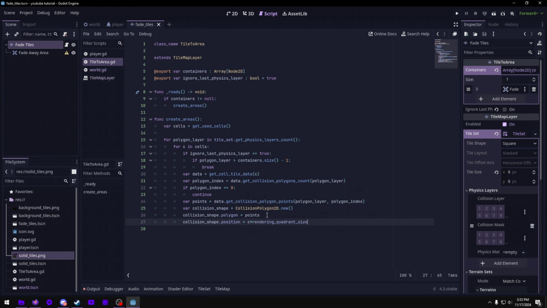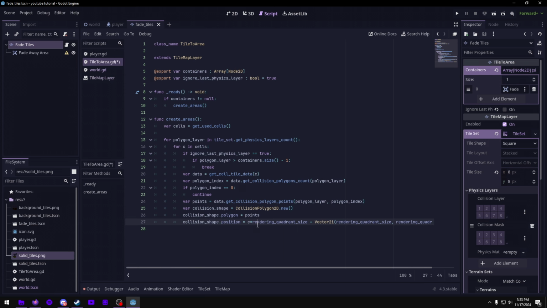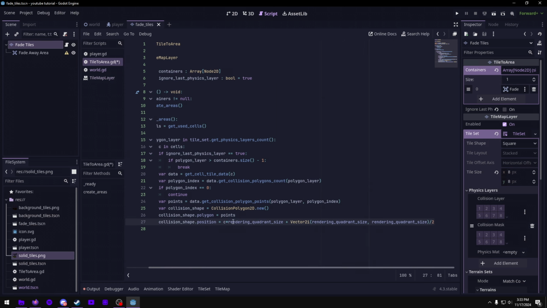Now this is just some weird math to basically put the collision shape into the right position where the cell is. If I'm gonna be honest, I don't really know how this works exactly because I'm bad with math, but it works, and that's what matters.